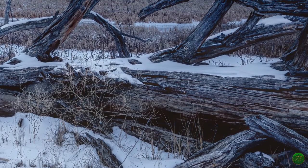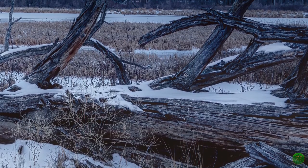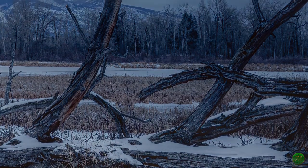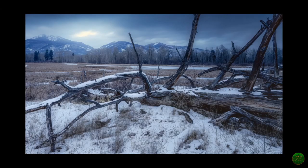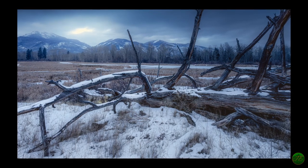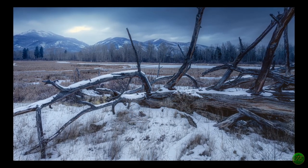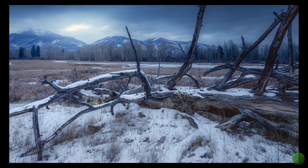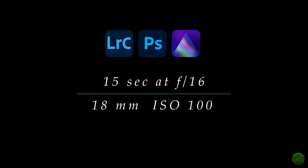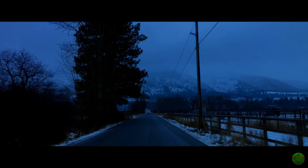Well, for as much as I thought that this was going to be only a scouting mission, and as much as I thought the light was not great, this image turned out to be one of my very favorites of the whole year. I think it's the light. If that light wouldn't have been back there, I don't think the image would work nearly as well, but I like this one. And of course, the fact that it was photographed in the great state of Montana probably didn't hurt. I do have a love affair with this place.